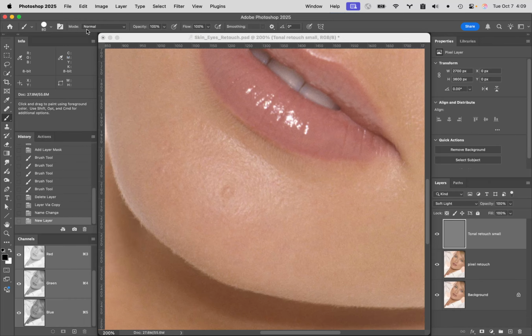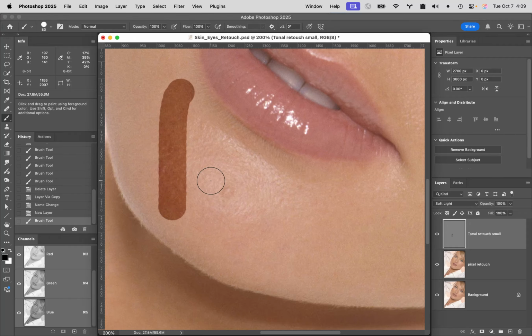Hard brush, normal blending mode, 100% opacity, 100% flow, and simply make a mark. And what you'll see is, because this is a soft light layer, it respects luminosity, but it actually makes the image part darker. If you then hit the X key and you make white your foreground color and click another place, you'll see it also respects luminosity. It just makes your image lighter.